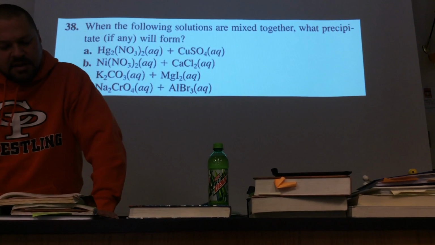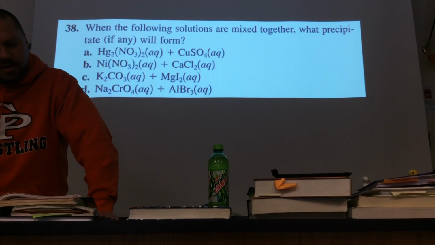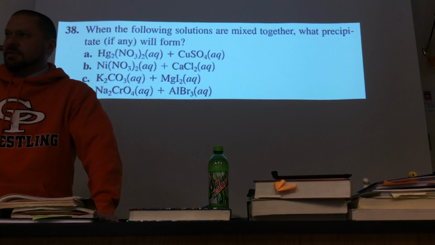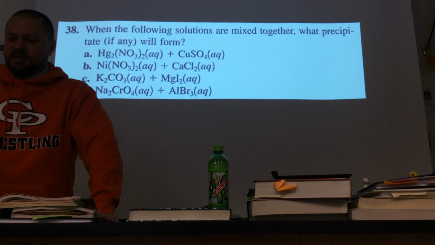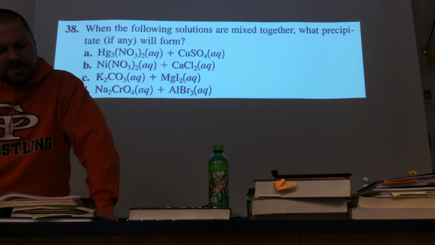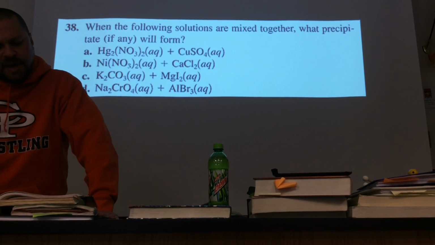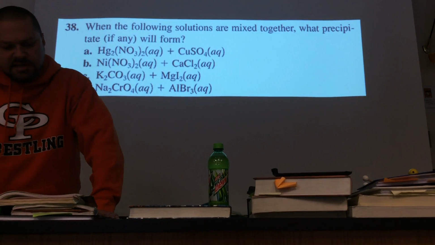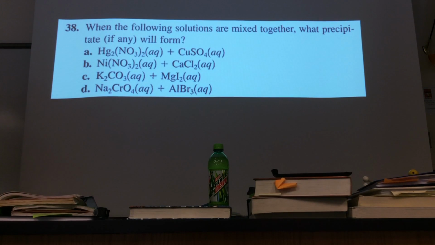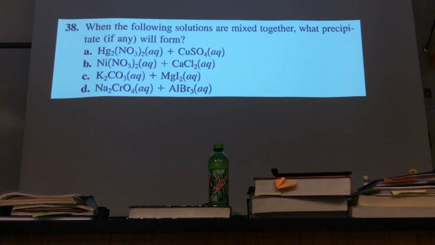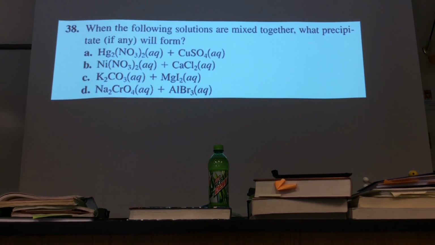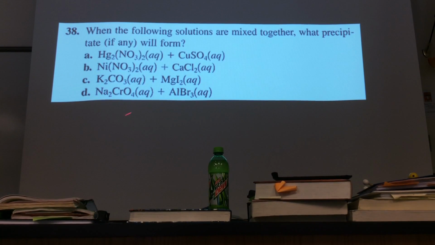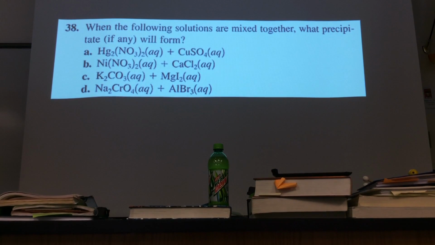Okay, it says, and again, this you would only know by looking in your book. On your test, obviously, I'm going to stick to these rules, okay? Because this is not an all-inclusive list. But if you go to the rules on page 144, it says most sulfide, carbonate, chromate, and phosphate salts are only slightly soluble. So chromate with aluminum, at best, is going to be slightly soluble. It means you're going to get a reaction. Remember, slightly soluble means you get a precipitate. So for this last one, you would have to write the equations.